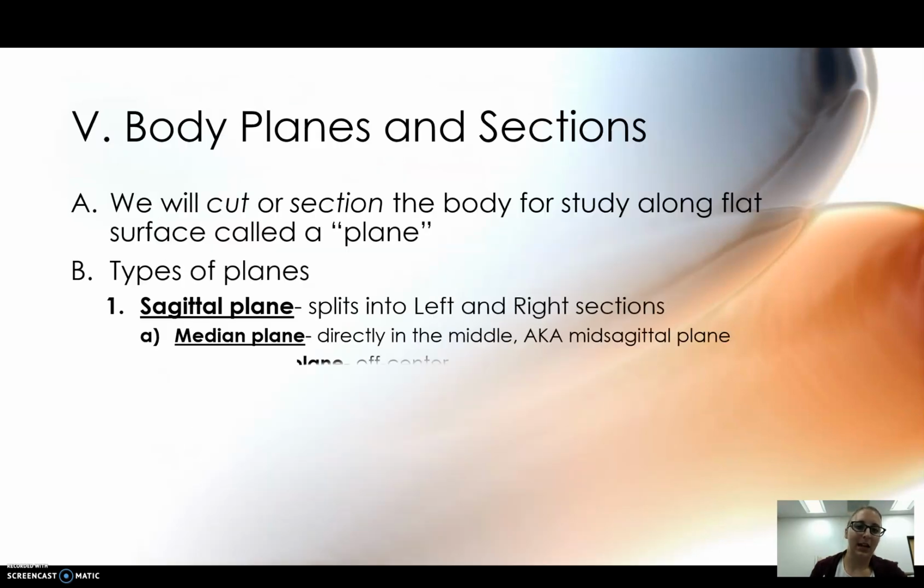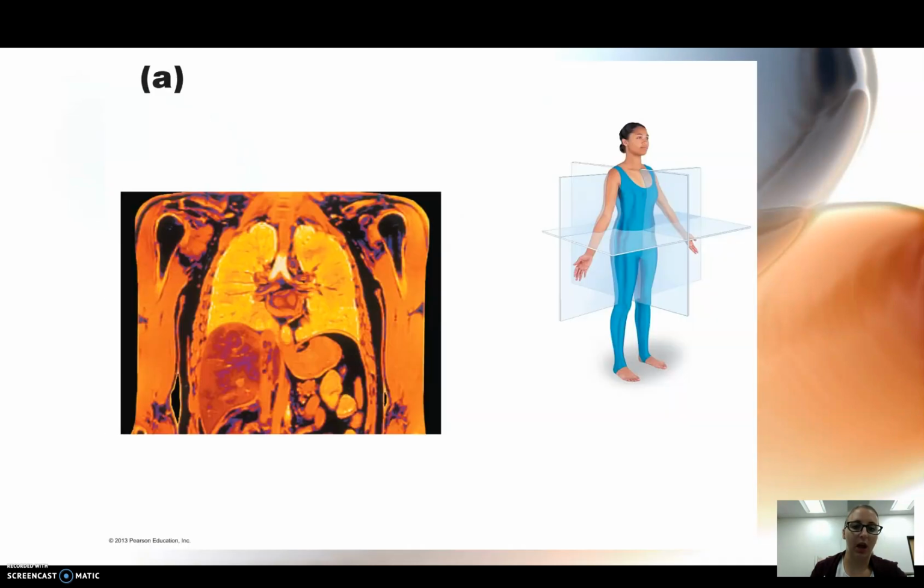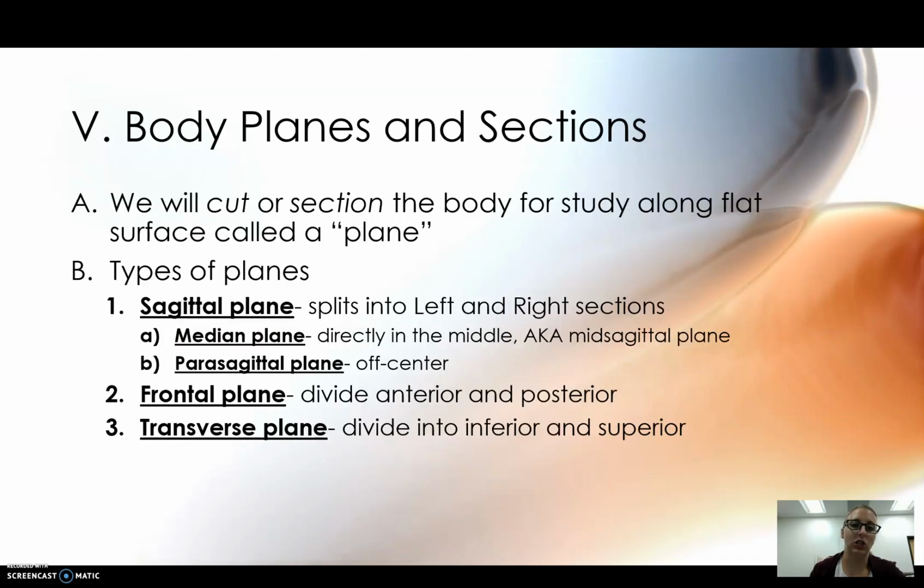All right, the last section to talk about here is what are called body planes and sections. Whenever we say that we are going to make a type of cut or create a type of plane, we don't ever use terms like left to right or up to down because that's not being very specific. So we want to get as specific as possible.